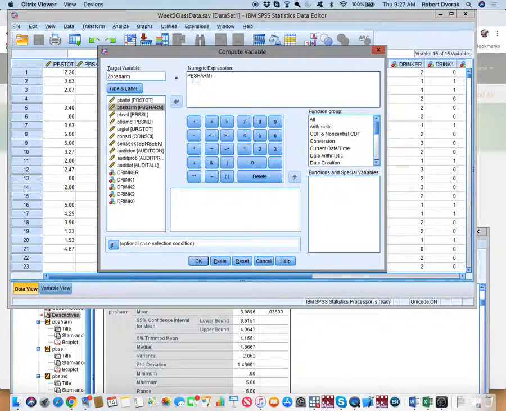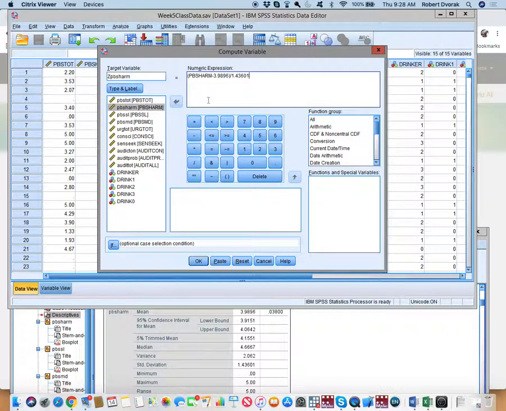I'm going to put some parentheses in here. Minus 3.9896, right? This isn't going to be perfectly 0, but it'll be pretty close to 0. And our standard deviation was 1.43601.